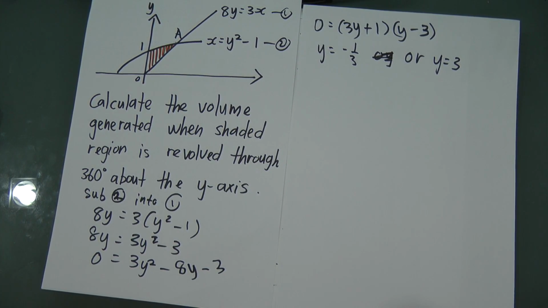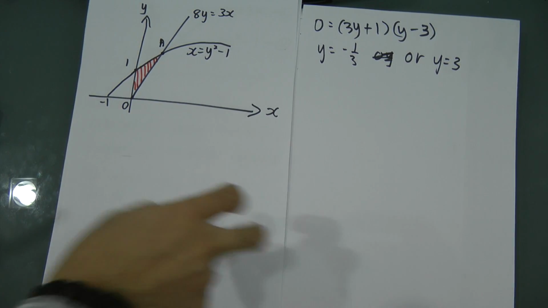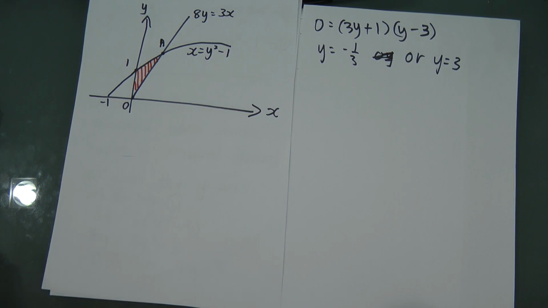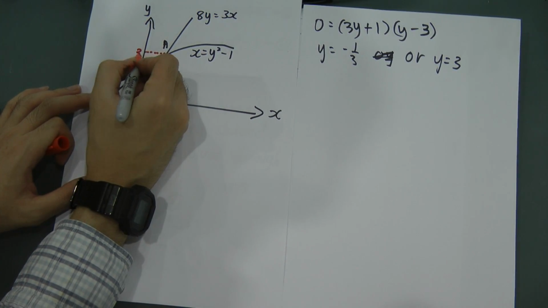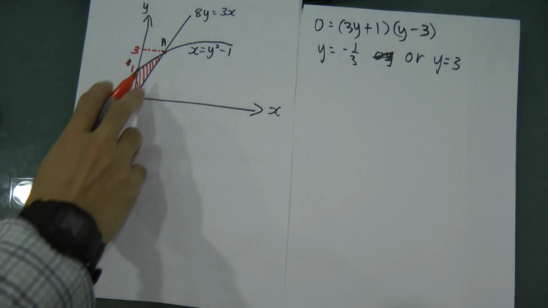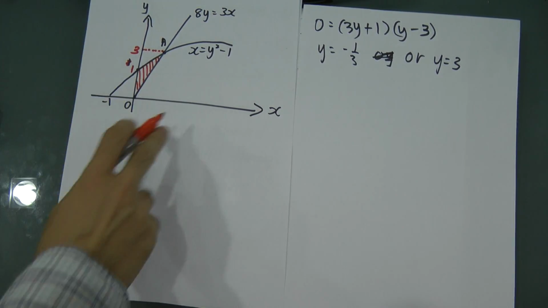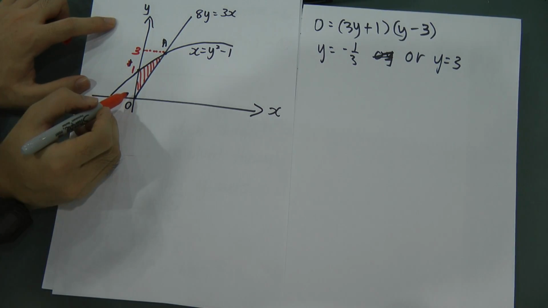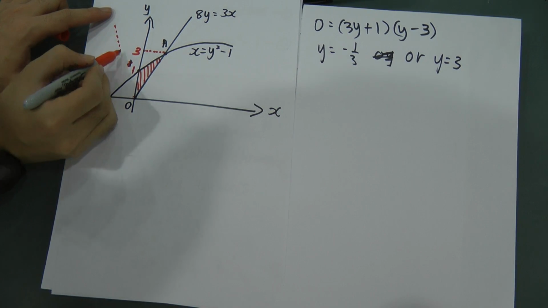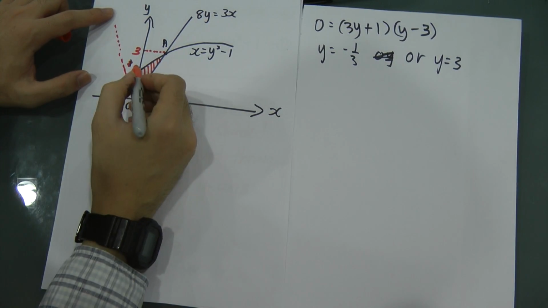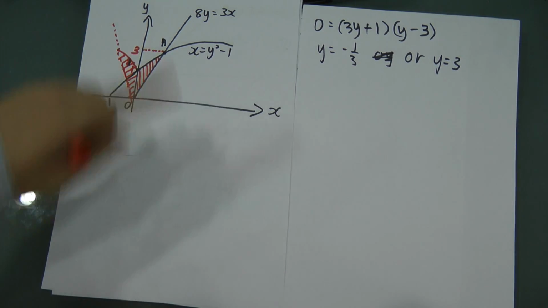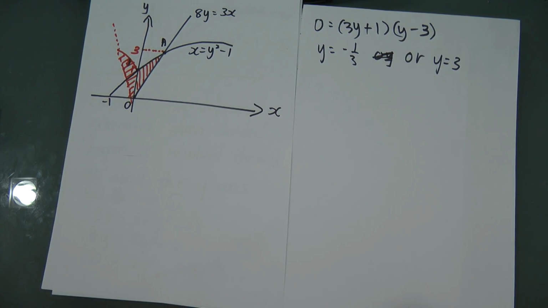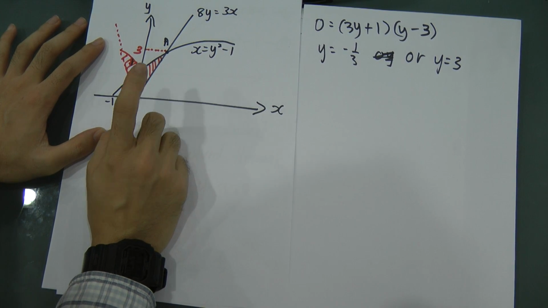Alright, so in order to make you understand better, I draw a diagram, exactly the same. But just now we found that y equals 3, so I draw a dashed line over here. Okay, this is 1, so this one is 3. If I rotate the shaded region about the y-axis, I will form something like a cone over here. Let me just randomly draw something for you to understand. I will get something like this if I rotate 360 degrees. But in order to calculate it, I believe we have to, okay, because you integrate the curve, right?